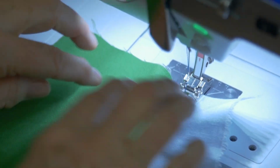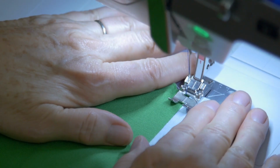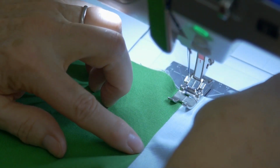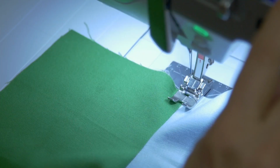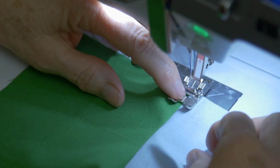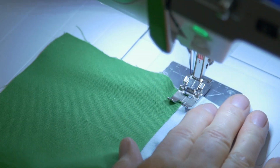And you can see I've done mine, so I have 2 different colors. Make it easier for you to see. Yours obviously will be the same color. Well, maybe not, but it should be. And I don't want to sew along the seam. I want to sew on the fabric, on the facing side. So the needle position, move that over 3 little marks, and keep the foot centered. The needle will automatically go on the facing side if you move needle position.